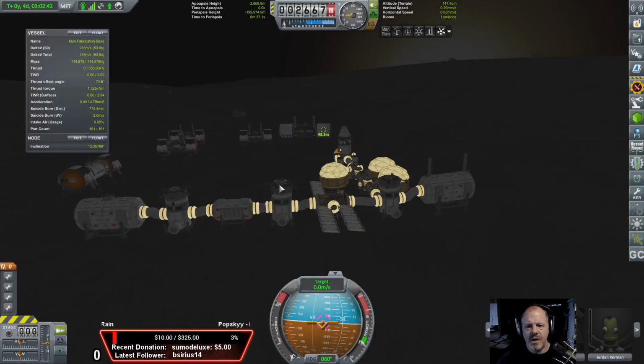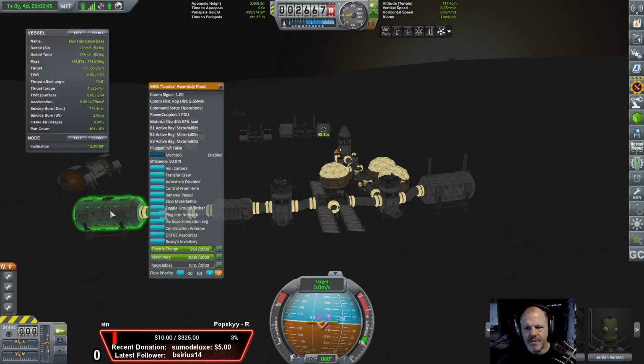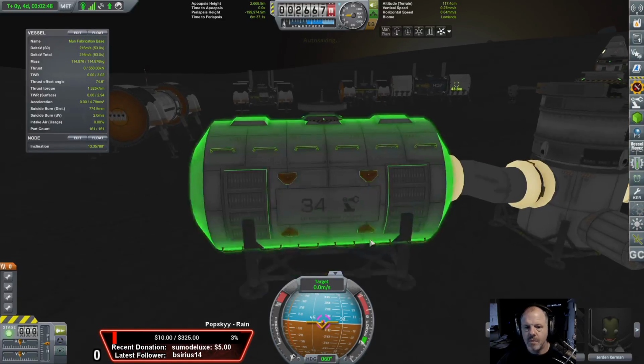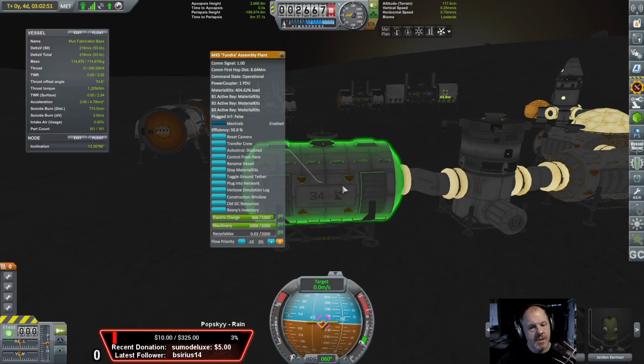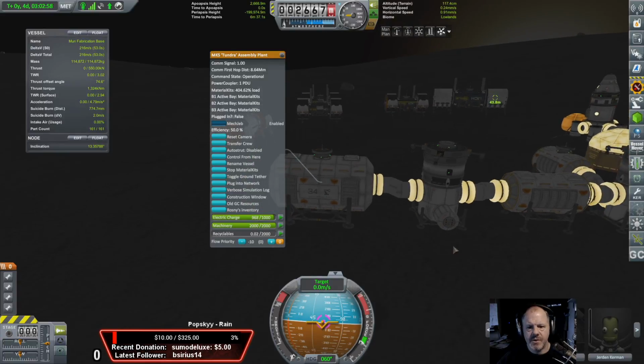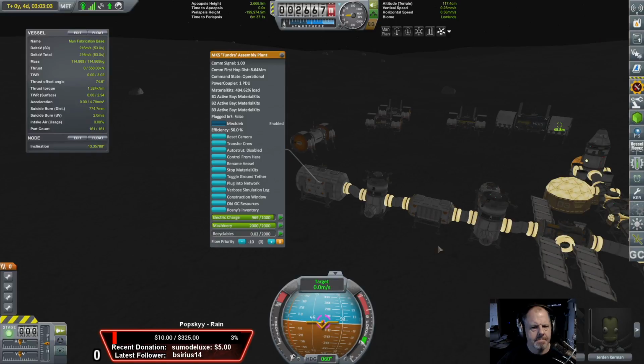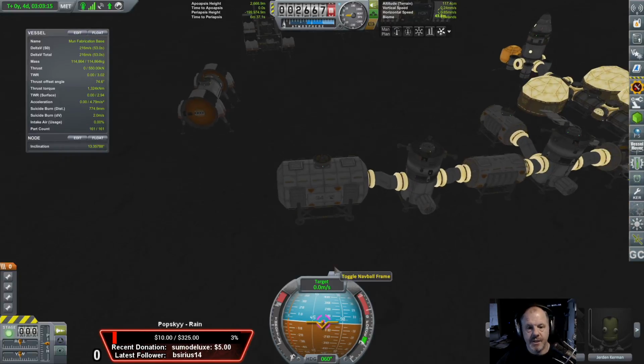Alright, so now over here at the assembly, let me aim the camera over here. Over here, same thing, however, the electrical charge is going down. Am I not producing enough electricity? Or is it going up? They're going up or down? Up or down? Alright, it's going up. Good. I got a little nervous.